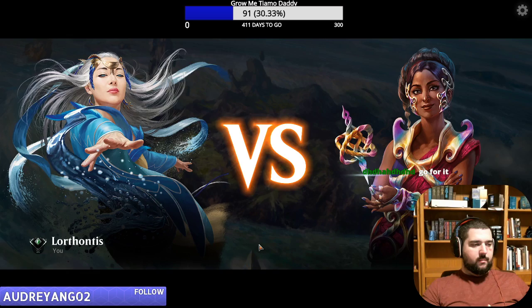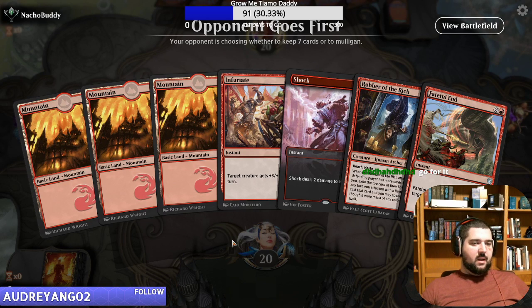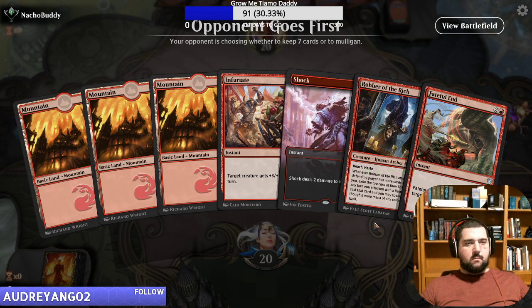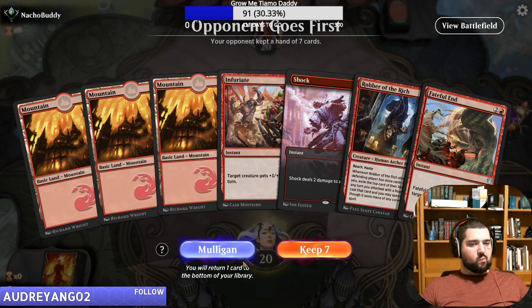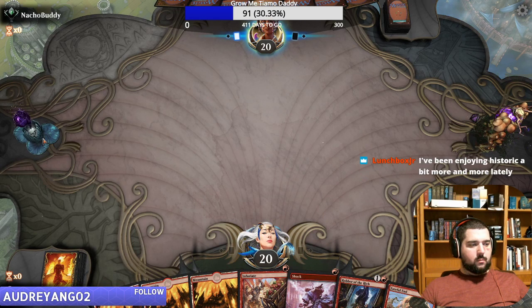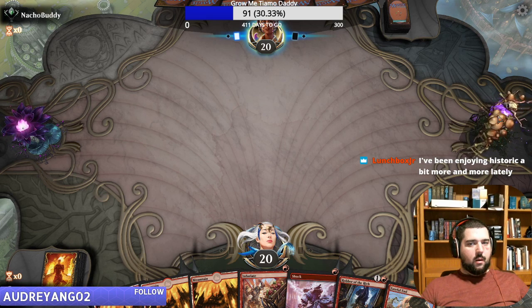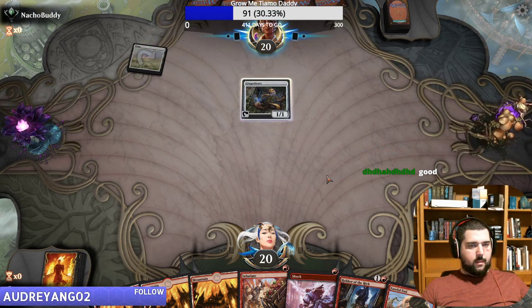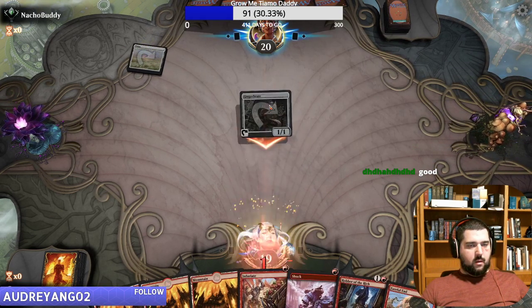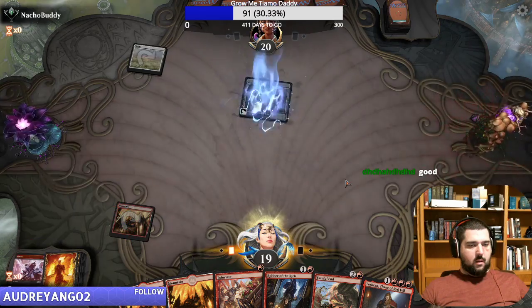Nacho Buddy. This is a bad hand. But we do have Robber, which could make it a good hand. I mean, I can imagine why. It looks mad fun, honestly. There's quite a large amount of things to do. The Ginger Brew. Do we kill the Ginger Brew? I think we do.